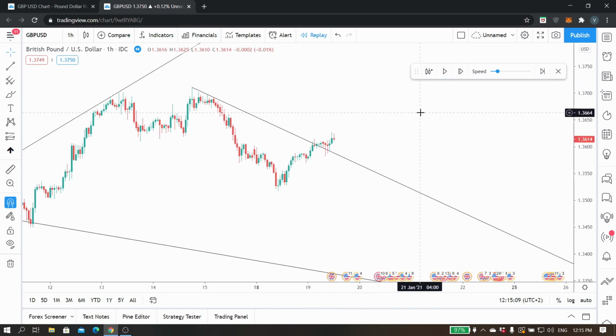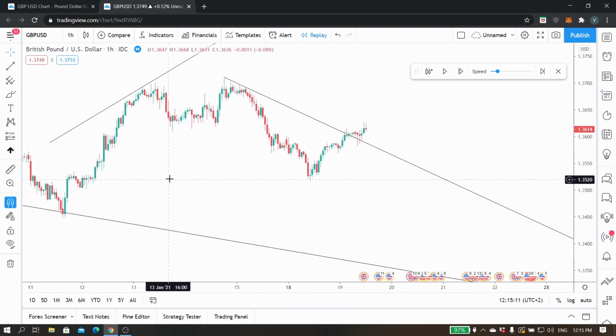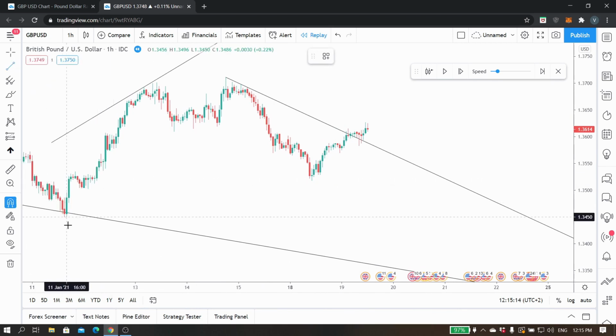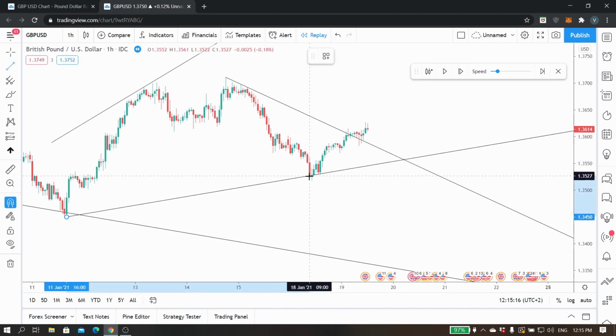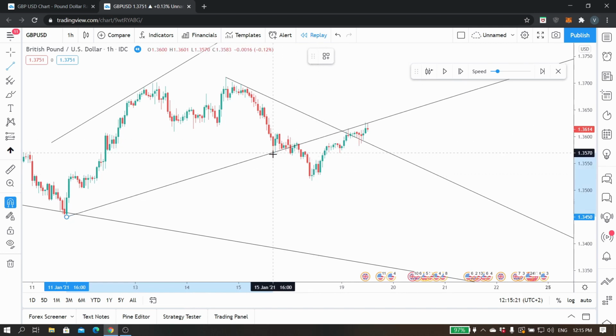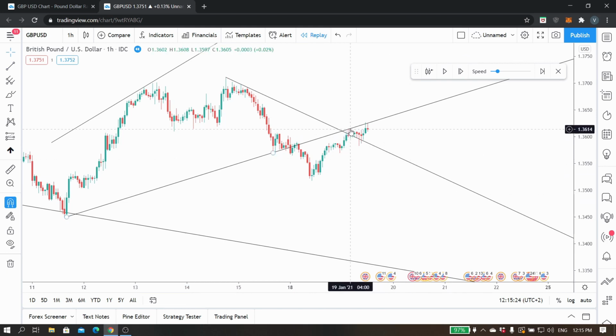So I hope that I have shown you enough examples for you to know what kind of trend lines there are, how you can draw them. For example, here off the body, you would have had a third touch right there. Here off the wick, would have had a break retest. So I've shown, hopefully I've taught you enough about trend lines and how to draw them, what kinds there are, and how to possibly trade with them, that you can experiment for yourself and find your way of using them in the best way. So thank you for listening, and I will see you in the next educational video.